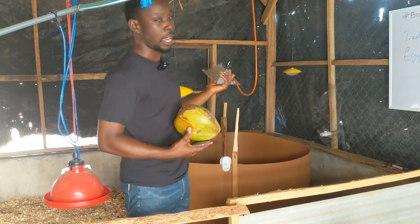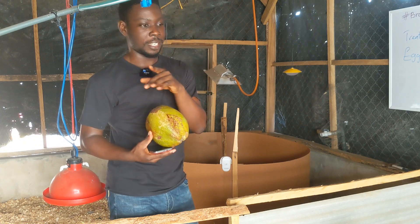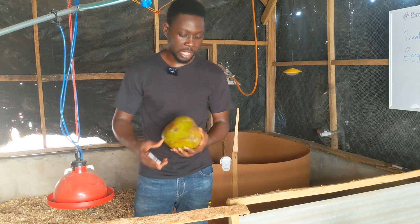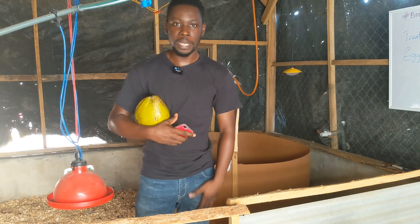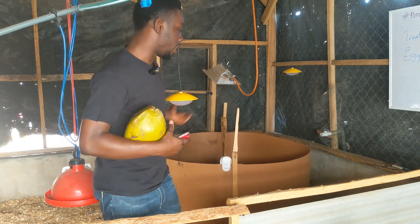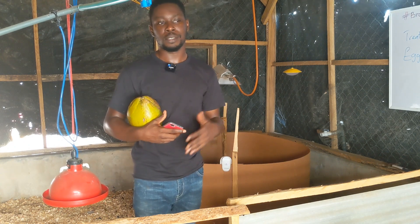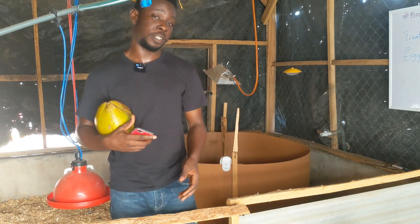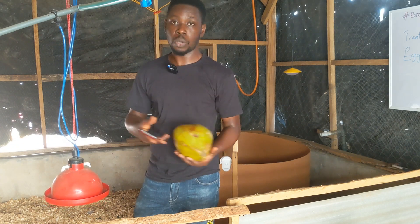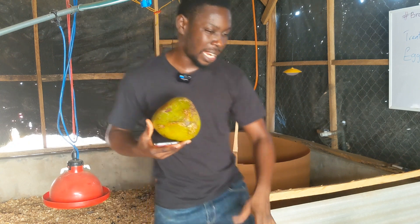I'm expecting 100 chicks, and I think I'm also going to be raising some turkeys and some Noila chickens because I want to eat some Noila and I want eggs coming in so I don't have to buy them. The last crate of eggs I bought was 1,500 — that was a ripoff for a farmer. The hens will start laying in a few months. In the past, I used to get eggs every day and give some out to friends and family — I want that back. Noila chicks give a dual approach: meat when I want it, and eggs every day.